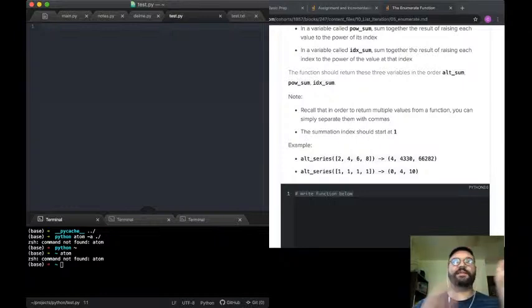Alt sum takes the sum of every other value, it adds every other value and subtracts the values in between those. The pow sum also requires the value and the index to be present. The idx sum also requires this. So I actually could use range here.